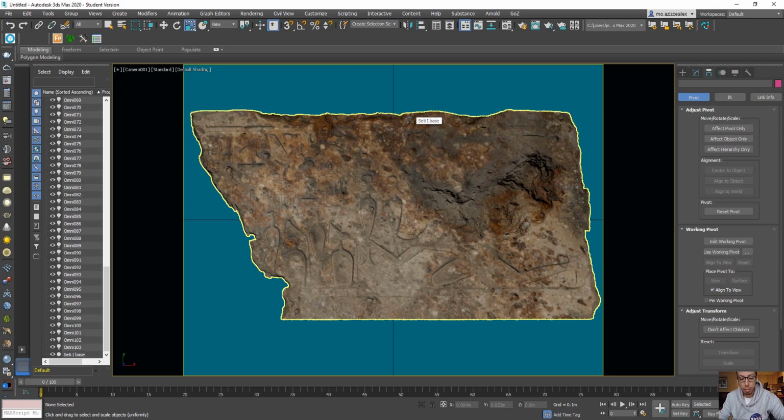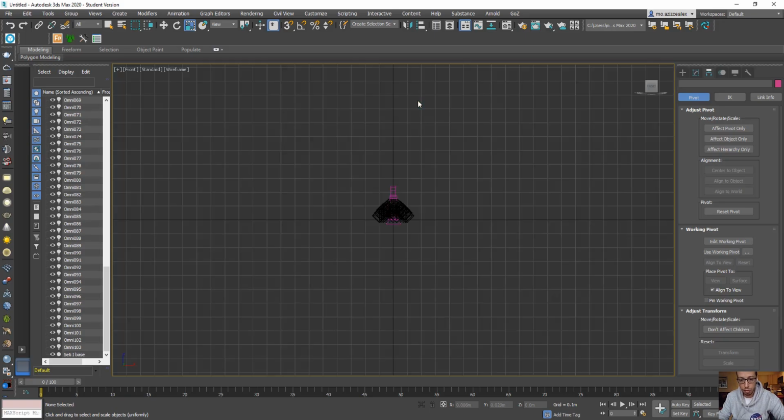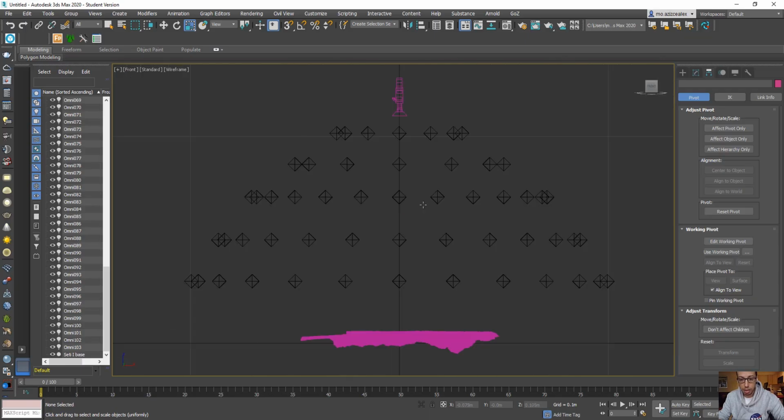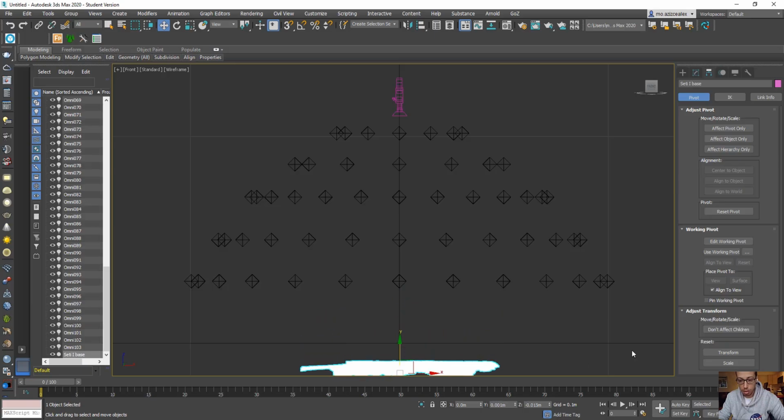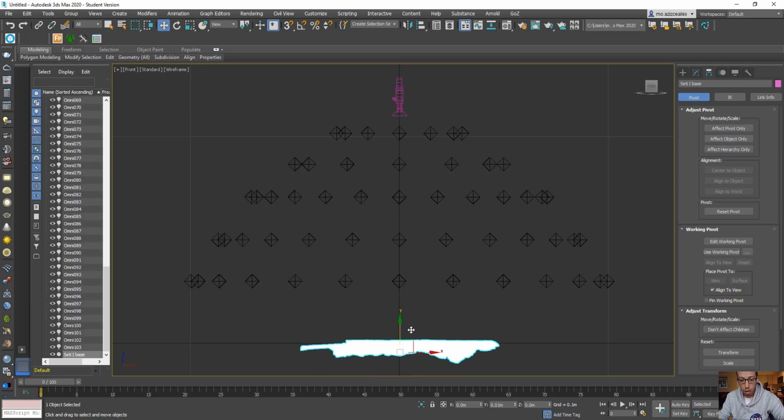So if I just press F for front view, it changes from my perspective view to front view, and press Z to zoom in. You can see here is my model. It's very important to make my model not under the level, this black level, or on the level.